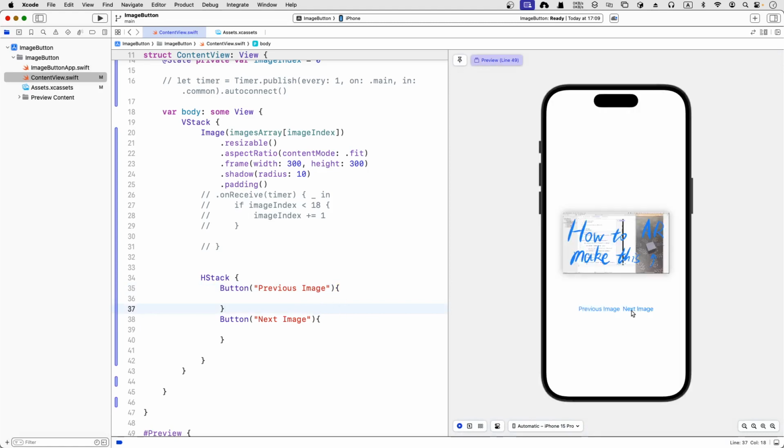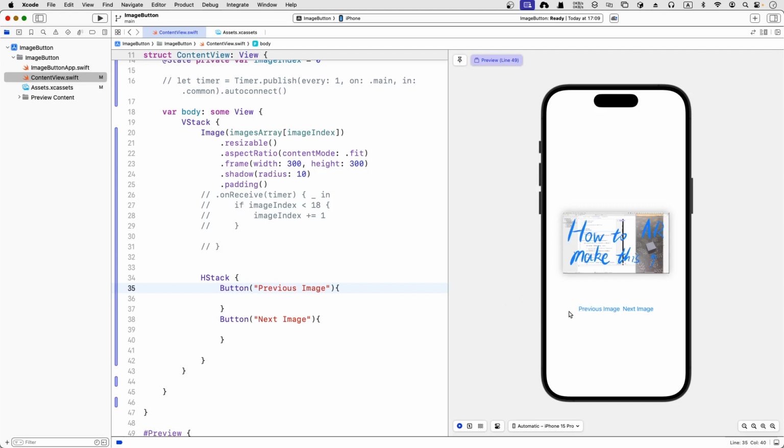Yeah, we already got two buttons. Okay, and right now it's a little bit, to be honest, I'm not really into Apple's design philosophy of the button, because in Apple's design this is clickable, and when you click it, you fire a certain action.